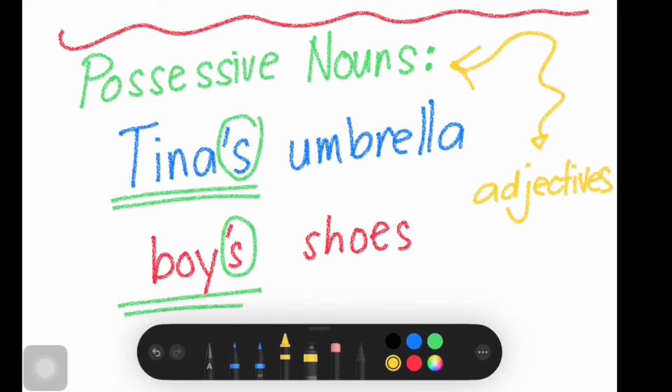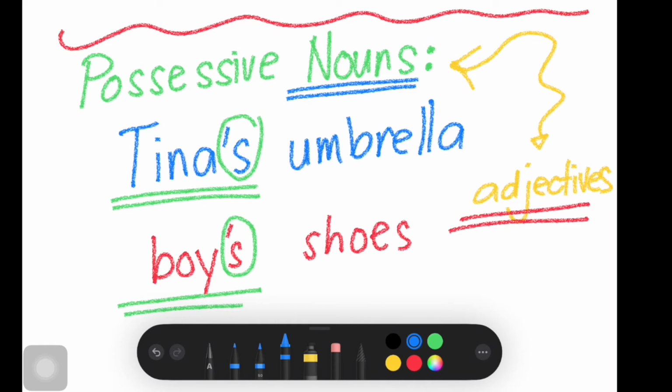Okay, possessive nouns are adjectives, and later I'm going to devote one video just to explain to you the possessive nouns as well as the possessive pronouns, because they function as an adjective. Alright, their name may be called possessive nouns, but in a sentence they are not nouns. They function as an adjective. Okay, so just a quick run through on possessive nouns.